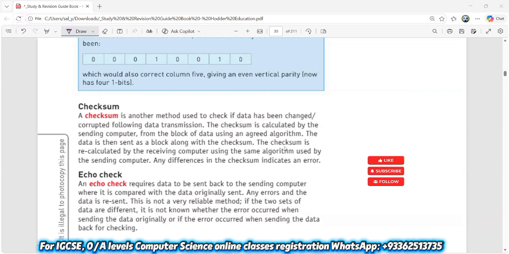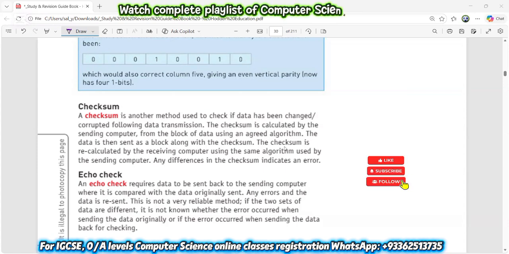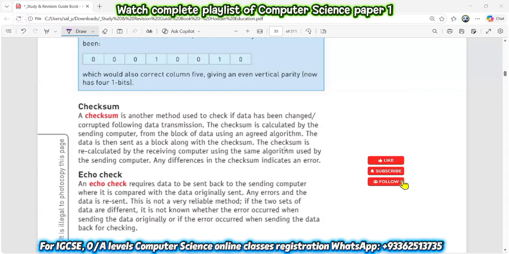See, first of all, the checksum will be calculated on the sender's end. The same checksum will be sent to the receiver along with the data packet. Checksum will be recalculated on the receiver's end. The two checksum values are going to be matched. If they are equal, it means that data has been sent accurately. If there's any fault, it means that the data has not been sent accurately.